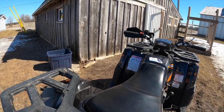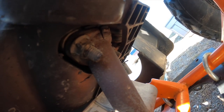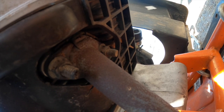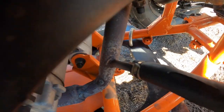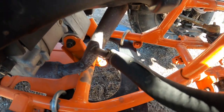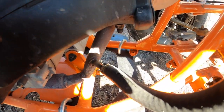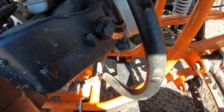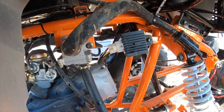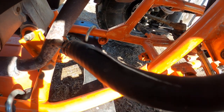Now we'll move on to problems with the exhaust system. When I first started riding it, the exhaust was getting louder and louder. I found that the two bolts holding the exhaust pipe to the head were coming loose — I tightened them up and it's been good ever since. Moving down the system, there's a black rubber hose that comes off the side of the exhaust pipe. One day I noticed the exhaust getting louder again, smelled rubber burning, and found the hose was split. I had it pinned for about 10 minutes with the exhaust glowing red. A rubber hose on a hot exhaust pipe doesn't seem like it would last long anyway. After reading around, it seems this hose can be removed and the hole plugged, so there's no future issue with that.